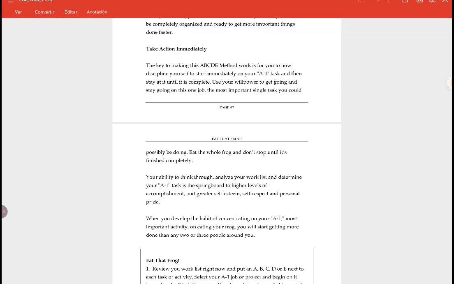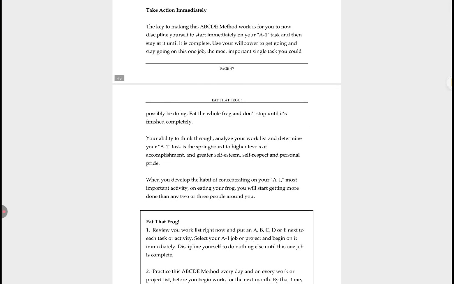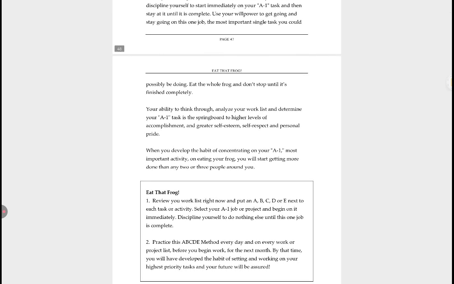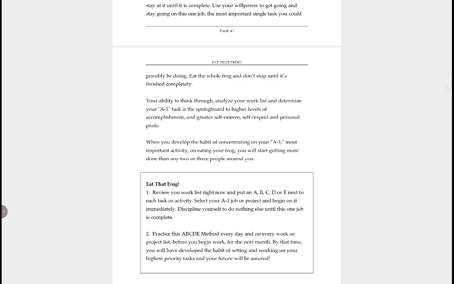You use your willpower to get going and stay going on this one job, the most important single task you could possibly be doing. Eat the whole frog and don't stop until it's finished completely.